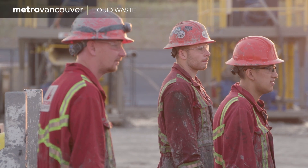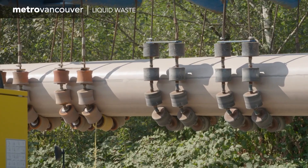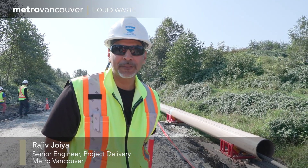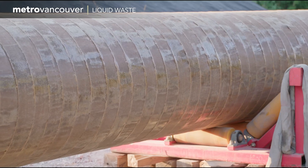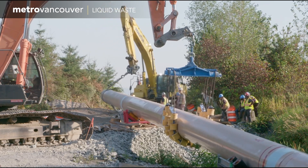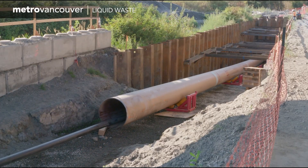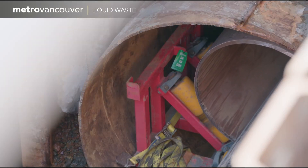There was some nervousness as the pipe moved along, but months of rigorous planning paid off. It was definitely exciting to see the tail end of the pipe advance further south. We're not out of the woods yet, but it's progressing quite smoothly. It took 48 hours to pull the entire pipe under the river, and this was just the first pipe — a second one was later installed alongside it. The overall project will wrap up around mid-2023.